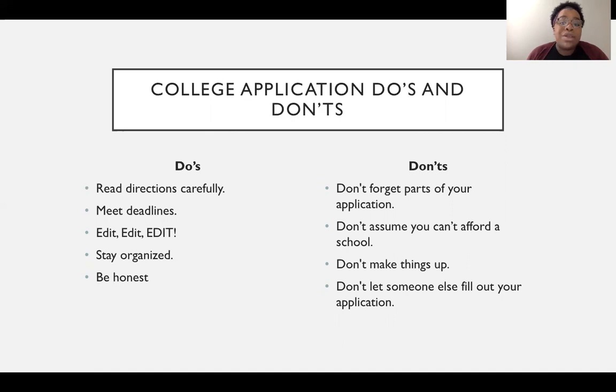So for don'ts, don't forget parts of your application. Most institutions will not take a look at a college application until it's complete. So you want to make sure that you have all the parts submitted so that your institution can review it and give you an admissions decision as soon as possible. Don't assume that you can't afford a school.